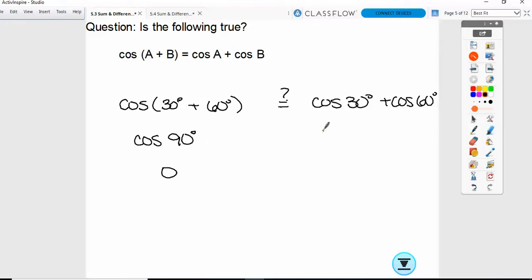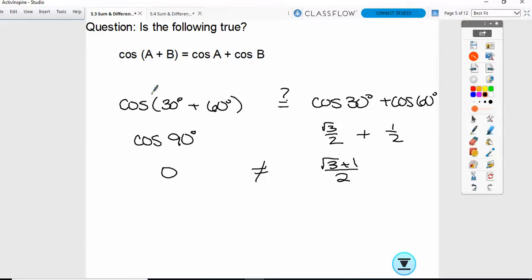Over here, cosine of 30, so if I fold in my 30, cosine's the bottom, so radical 3 over 2. Cosine of 60, so if I fold in my 60, cosine's the square root of 1 over 2, or 1/2. Really, all we could do there is maybe write them in one fraction, put 1 in. So are these things the same? No. So what we see right here is we cannot just distribute a trig function if we have more than one angle. So we have formulas for how to simplify that.